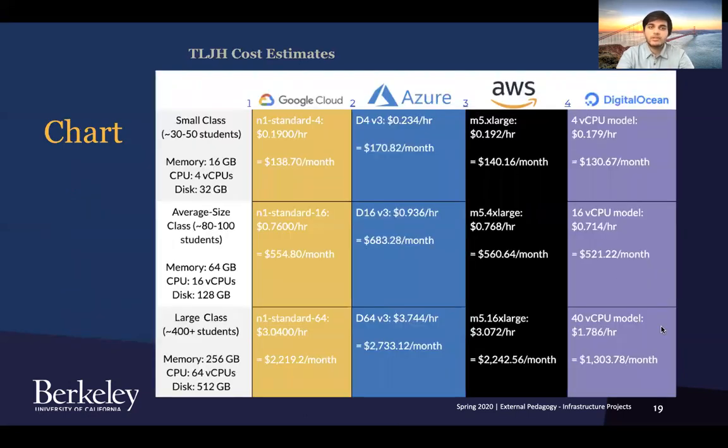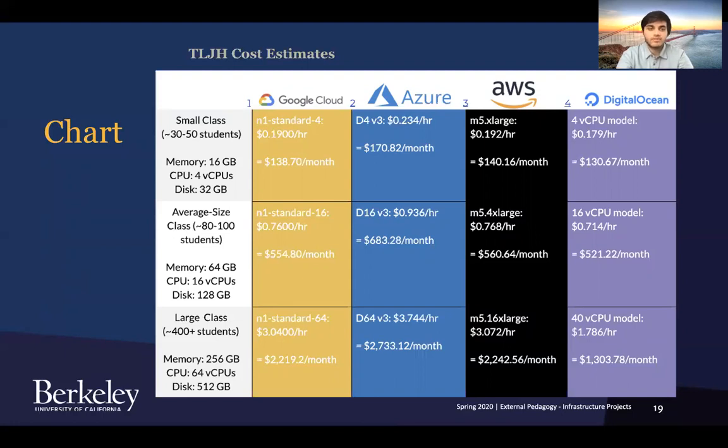So if you look at the chart going across 4 different major cloud providers, we chose Google Cloud, Azure, AWS, and DigitalOcean. So there are a few different models here, as we saw across 4 of them across 3. So there are going to be 12 options here they could potentially choose from, and more if you want to investigate deeper. But we've roughly estimated that for the very small options, it's going to range anywhere from $130 a month to $170 a month.